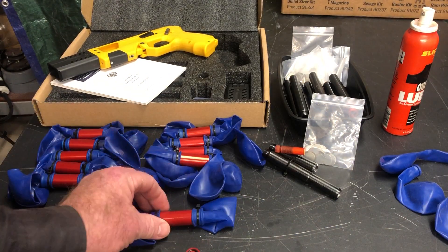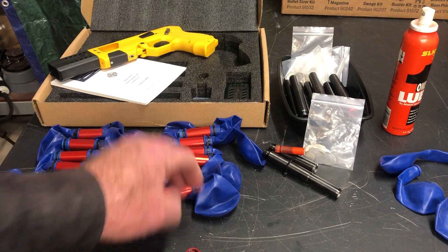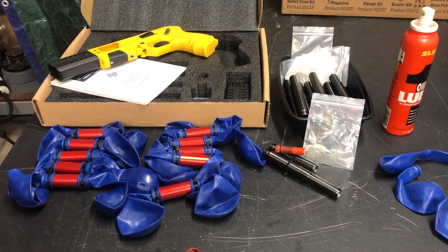We're going to find out, out of 10 brand new cartridges — these have never fired a single round — if one end leaks, or the other end leaks, or if none of them leak. If none of them leak, we might want to start looking at user error and making sure we have a light coating of lube on the burst discs and on the threads. Everything's nice and clean — a tiny little piece of sand or dirt in there could be enough to keep that thing from fully sealing. I don't know what the answer is; I just know it's something that's come up with a lot of people.